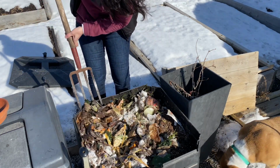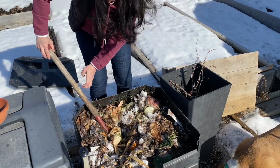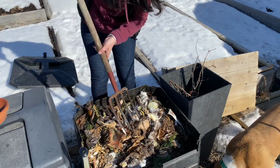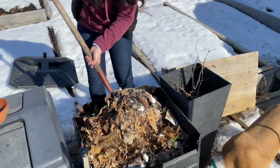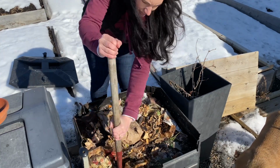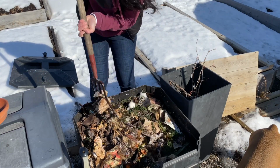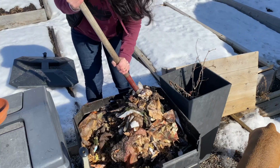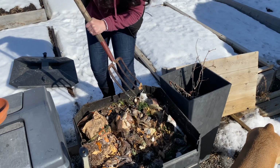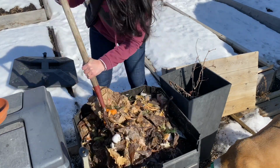Now this stuff has only been in here a few days, but we were down at minus 35. A few nights got to minus 40 Celsius, and like minus 28 to minus 35 during the day, a couple weeks ago, and as you can see, I can still easily turn this, and normally it'd be quite frozen, but other than that little bit of time, we've actually had a fairly mild winter. So I'm just going to give it a good stir, get things mixed in here. And you can see I have all sorts of things in here. There's newspaper, take-out bags, kitchen waste, and like I said, those leaves that I mix in.